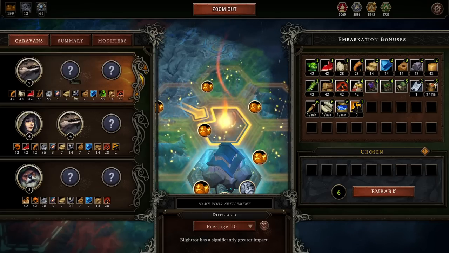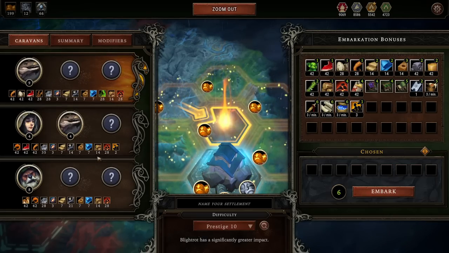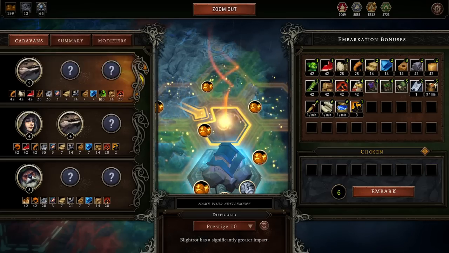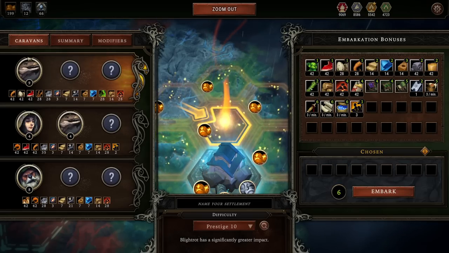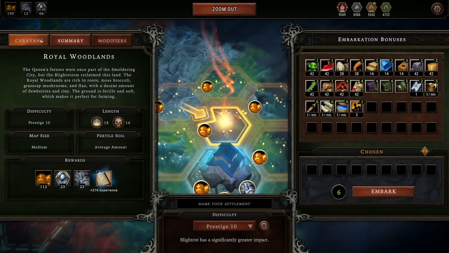Starting out with 7 planks, 7 bricks, 7 fabric. No matter who I take out here, what is this starting benefit? Also, 28 skewers, 28 clothes with just the lizard at the top here, 42 meat, 42 eggs, 42 roots. It's really, really good. The only thing is that I don't super want lizards in the Royal Woodlands as much.